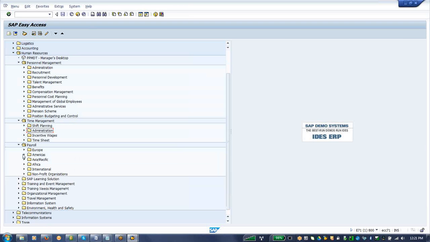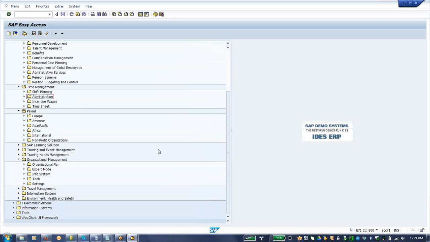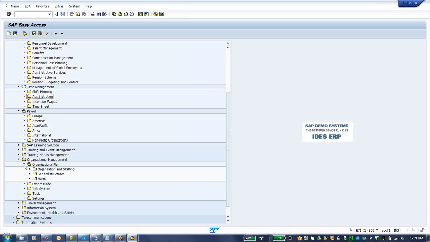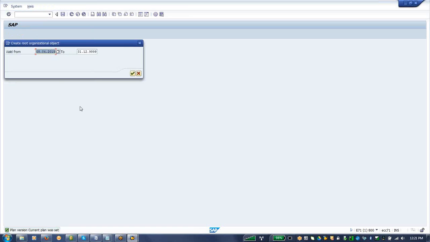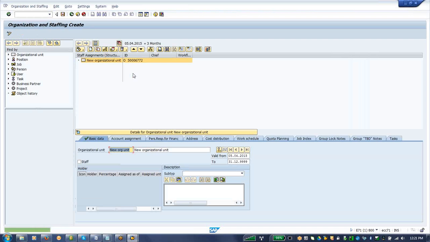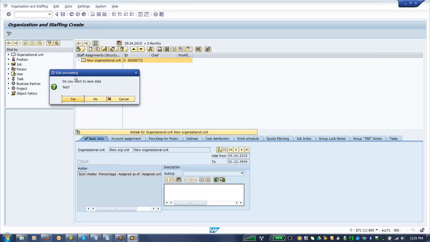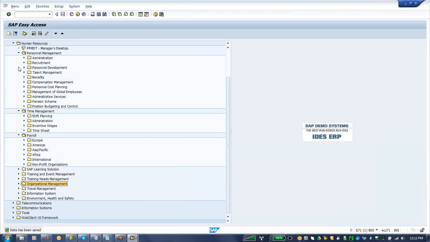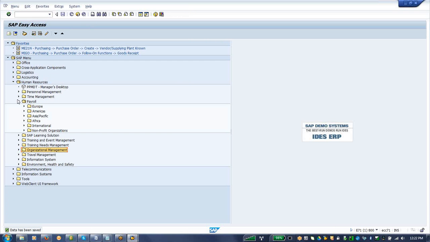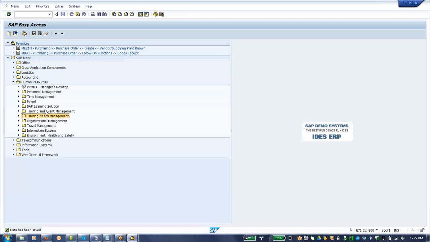Okay. What else? Anything else? We talked about organizational management, right? Yes, we talked about organizational management. We talked about the PPOCE. How do you create the CEO, director, VP, and all those things, right down below. What we checked was the detailed maintenance. You also have a simple maintenance. You also have matrix. You also have standalone as well. So you can create org units or org structure using different means or ways.